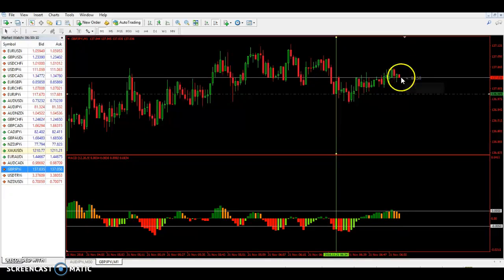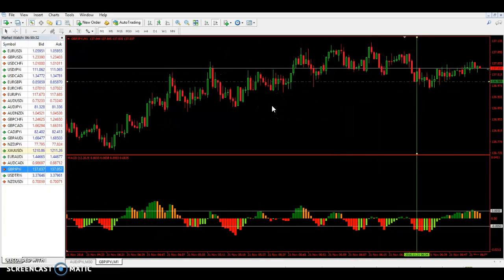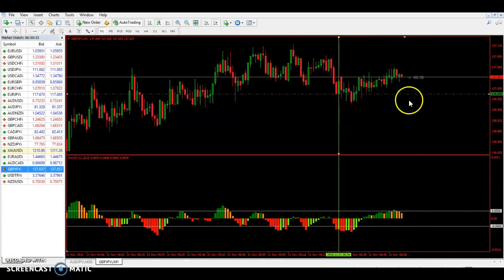Okay, this is getting ready to expire. Unless this candle drops way down here, which I doubt it's going to do, it'd be a loss, but I highly doubt that it's going to do that within the next 35 seconds. Okay, so let me go ahead and show you what I did to enter this trade. This is what I did.